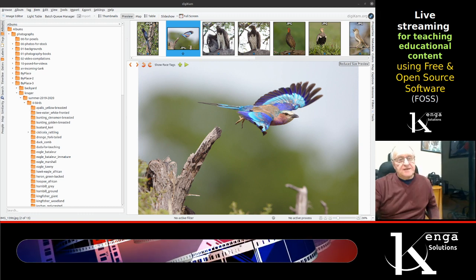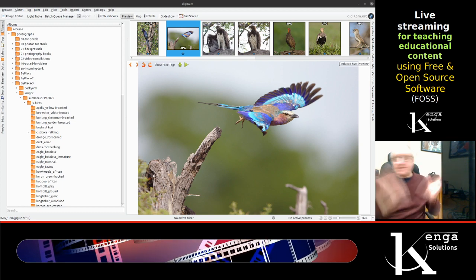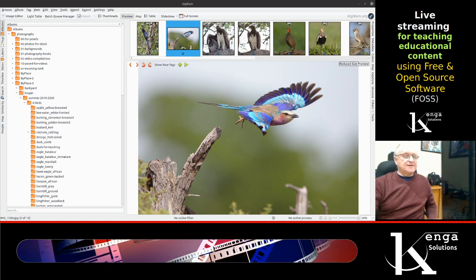Because I didn't lock it down. One important thing is when you're looking at the screen of OBS, for the sources, each source has got a lock. So when you've got it configured the way you want it, lock it so you don't accidentally shrink it like I just did.